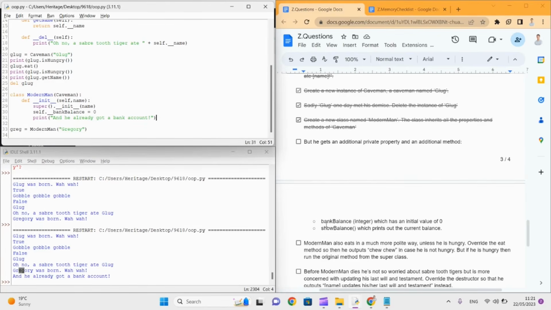Okay, what else? We've got your bank balance. We need the function show balance. Def show balance, self, print self dot bank balance.